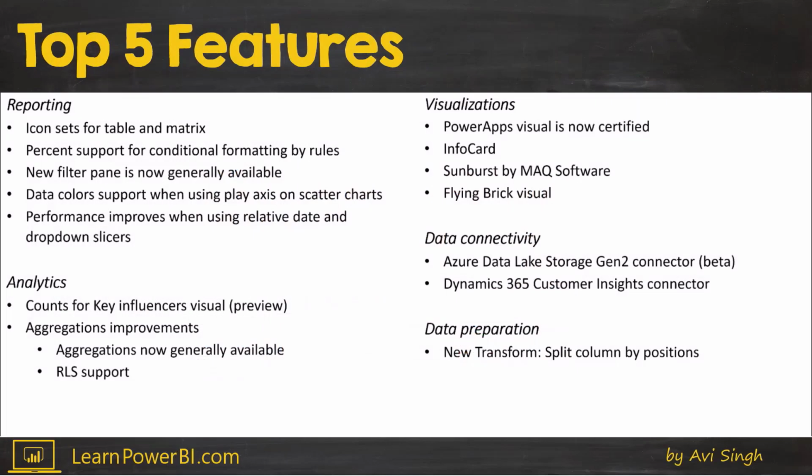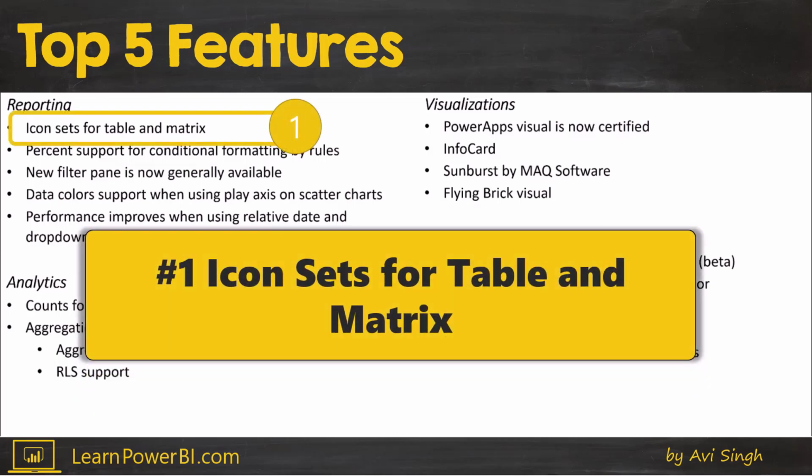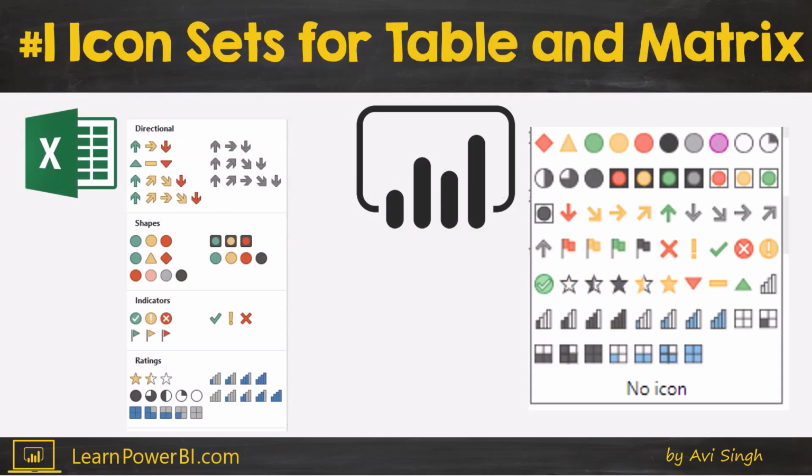So the number one feature, my friends, for this update, which brings together Excel and Power BI, is icon sets are now available in Power BI for tables and matrix. Now, this is of course something that has been there in Excel for a long time. And there were some hacks which I had done in the past, and I've done videos in the past about KPI sets where we have used icon sets. I'm going to link to that, you can just go down memory lane. But now you don't have to follow any of these hacks because these are now built into Power BI.